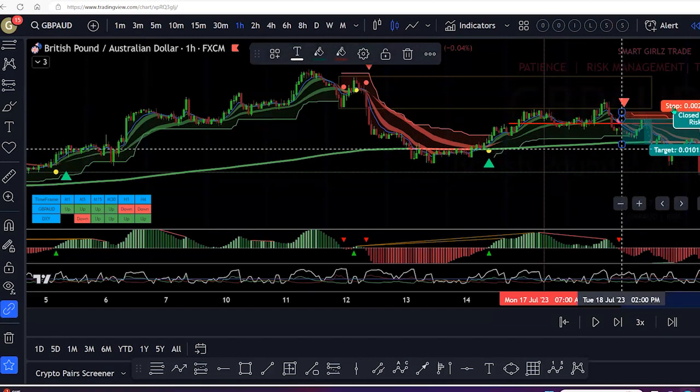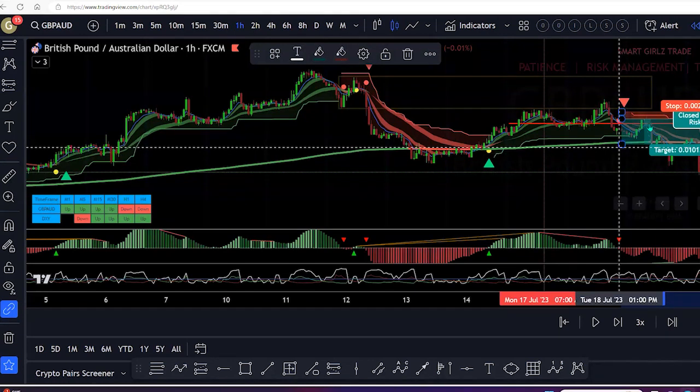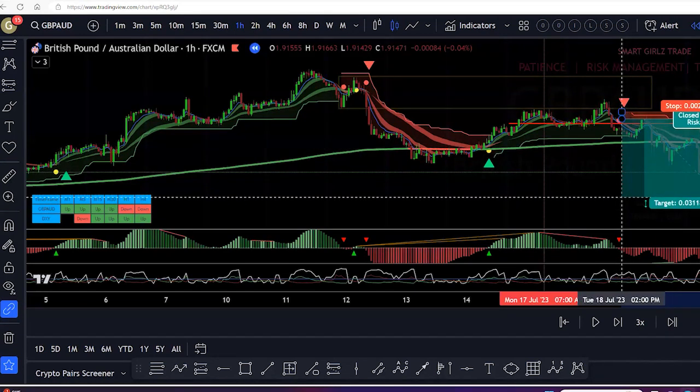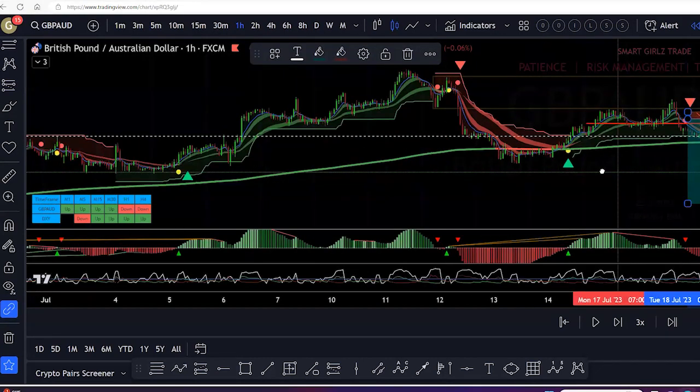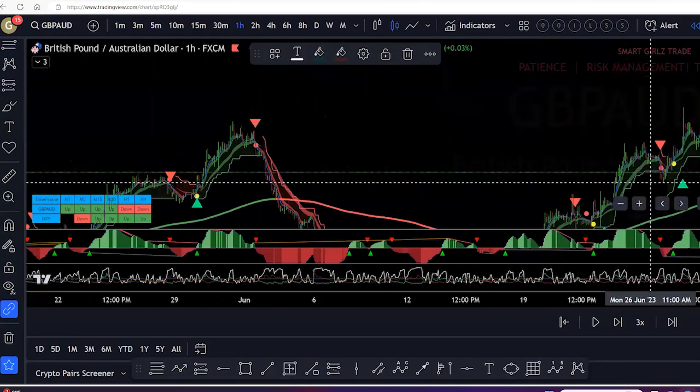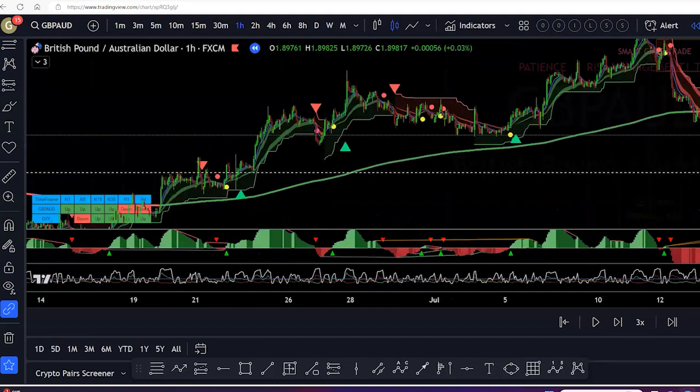Well, I like even numbers too. So I would have done 30 pips plus my spread. Okay, so looking to the left, that's about 337 pips.